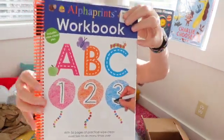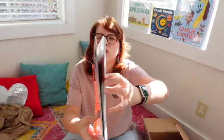So this next one is just another Alpha Prints. I got one of these at Sam's Club a few weeks ago that was about lines, and this one is letters and numbers. This is your standard dry erase board page book. I got this one for Patti because when we start our co-op in September, we're going to be spending a lot of time in the car driving to and from co-op, and I needed a lot of fresh resources that I could exchange and move around for her to keep her engaged, because Patti is not one to abide car rides lightly. So I'm hoping to give her lots and lots of resources to stay happy, mellow. Snacks. We're gonna need a lot of snacks for those car trips.